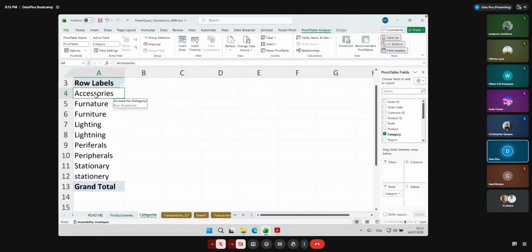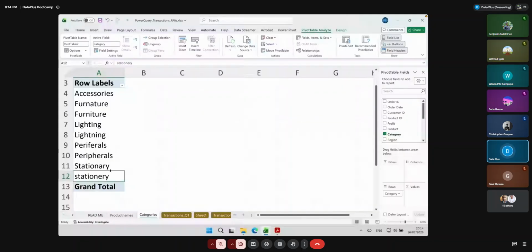They are reduced to one because I forced accessory with one S to become accessory with double S. So using that same knowledge, we are going to replace furniture with furniture, lightning with lighting, peripherals with F with peripherals with PH, stationary with A with stationery.